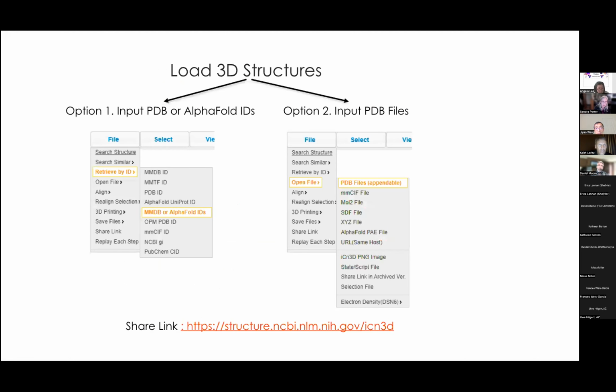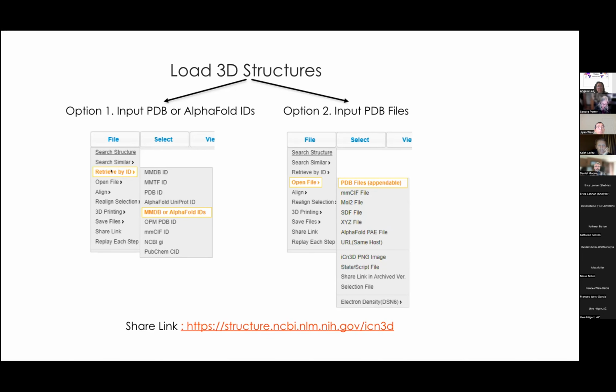First, if you click this link, or Google iCn3D and click the first link, you will see a UI with several menus. The first menu is File. The first thing you want to do is load 3D structures. There are two ways to load them.